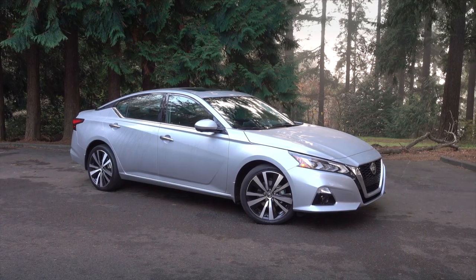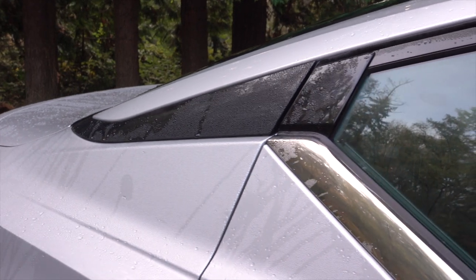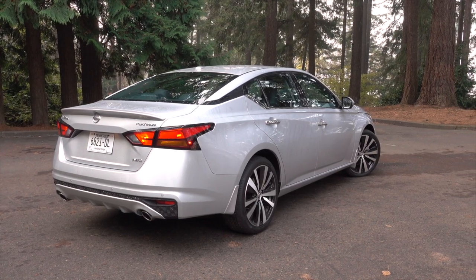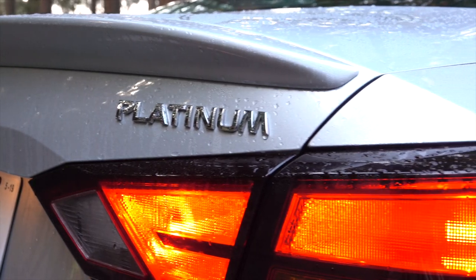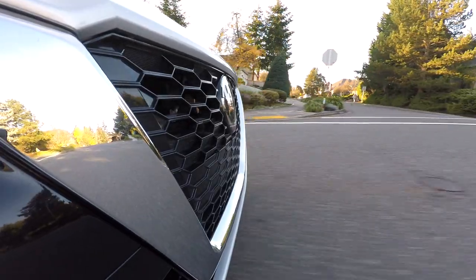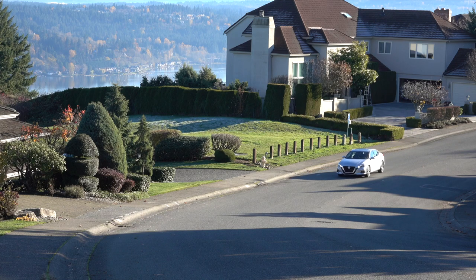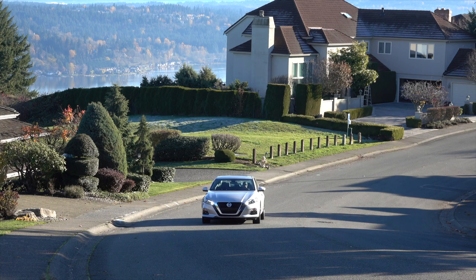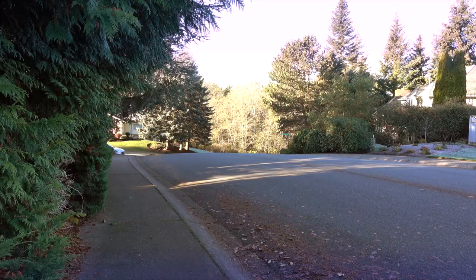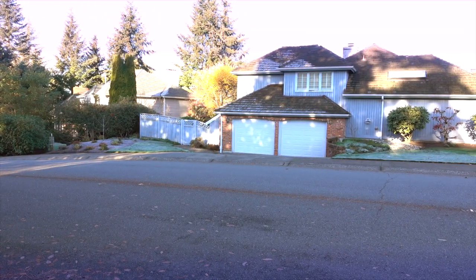None of Altima's attributes are worth much if the price is high. It starts at $24,645 with shipping for a base S version — move up a model if you don't want covers over steel wheels. The all-wheel drive Platinum model here retails for $34,000. Some competitors offer a little more bang for the buck, but the Nissan offers things that others don't. The new Altima, especially with all-wheel drive, could keep a few shoppers from moving to crossovers, even if it doesn't completely re-energize the sedan market single-handedly. For those interested in more power via the variable compression turbo engine, it adds $3,000 to $4,000 to the price depending on model, and it can't be had with all-wheel drive, which would be helpful in putting that extra power down to the pavement.